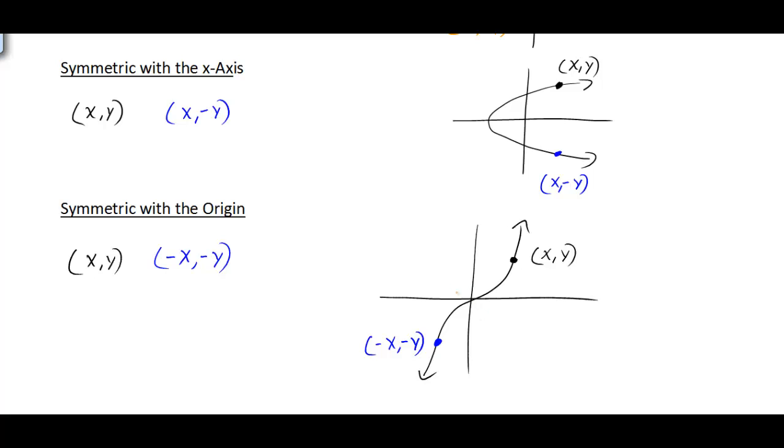And one way to think of this is, imagine if you were to think of this almost like a pinwheel. If you were to hold this graph here at the origin, and imagine spinning this graph around like a pinwheel at the origin, then this part of the graph up here would rotate around and fall right on top of this bottom part. And the bottom part of the graph would rotate around up here and fall exactly on top of the graph in the first quadrant.